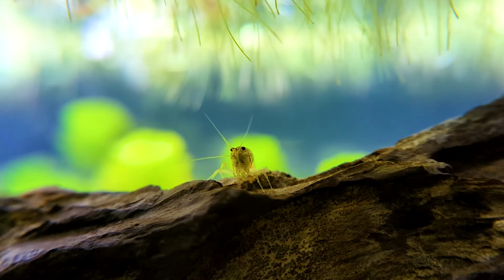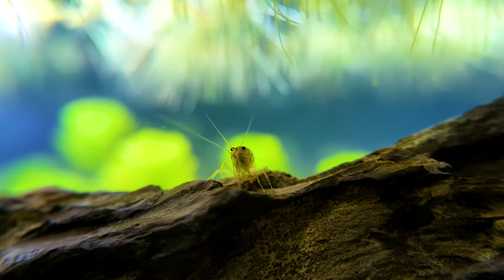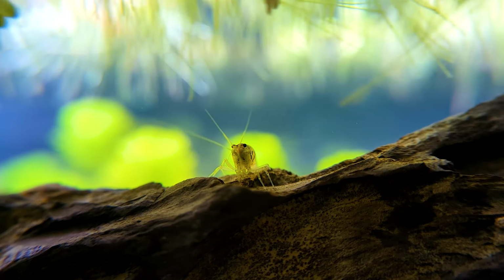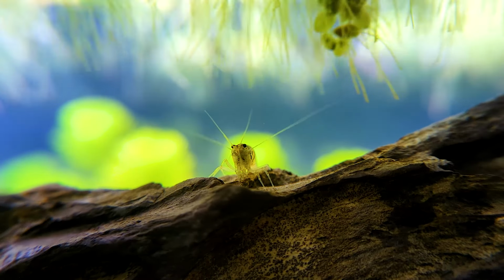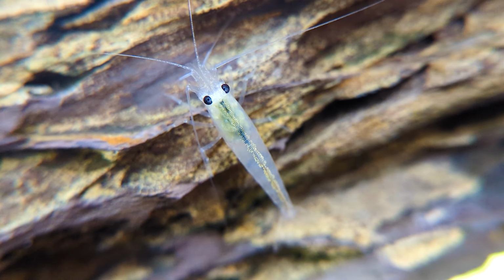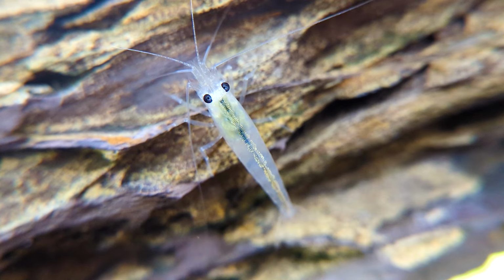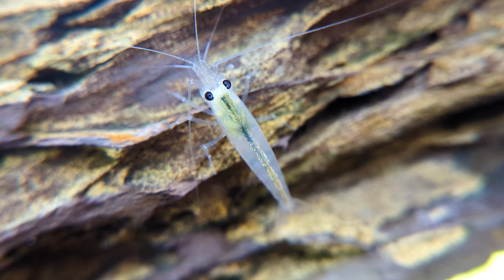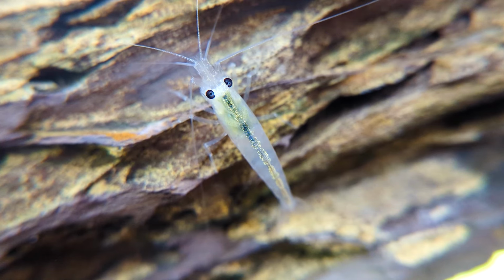Viral diseases, such as viral necrosis, can affect the shrimp's health and may lead to high mortality rates. Symptoms may include cloudy or opaque patches on the shrimp's shell, lethargy, and eventual death. Fungal infections can occur externally on the shrimp's shell or internally, affecting organs such as the gills. Symptoms may include fuzzy growths, lesions, and respiratory distress.